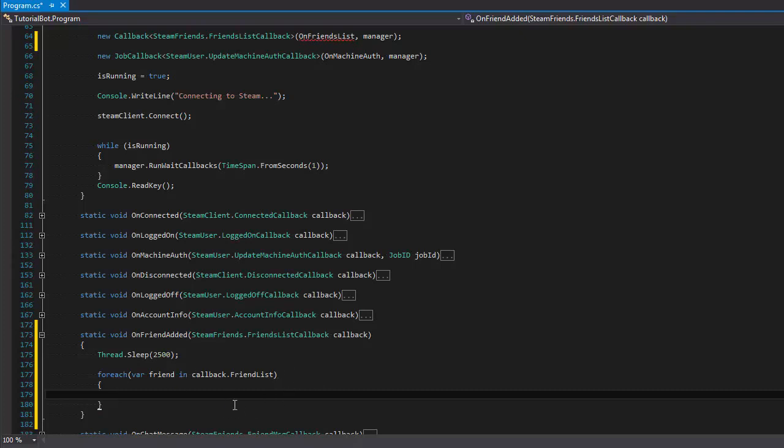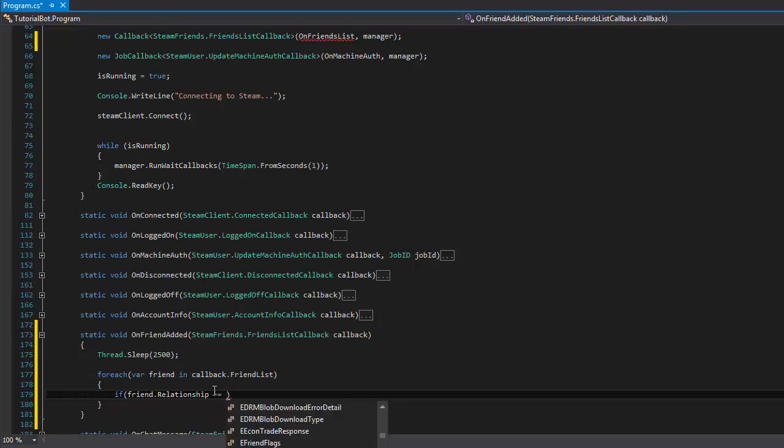So then we'll want to iterate through that entire friends list and check to see if someone inside it wants to be our friend. So we're going to do if friend.relationship. This friend.relationship checks our friend's relationship to see if they sent a friend request and aren't a friend that are actually on the list.